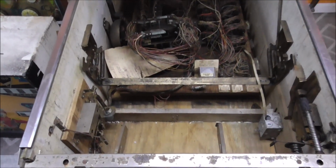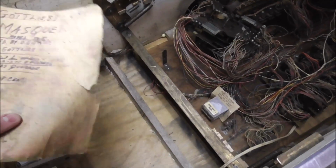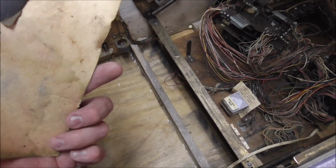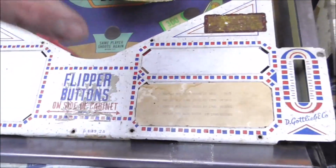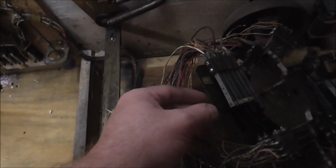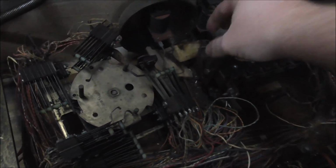Okay, folks, we got some issues. That looks awfully wet. I mean, it's not wet now, but it was wet at one point. The apron just came right off when I lifted it up because it didn't have any of the screws in it. The score motor, it doesn't go like that, people. It doesn't go like that. It's a little more like that, but I'll mess with it here in a minute.